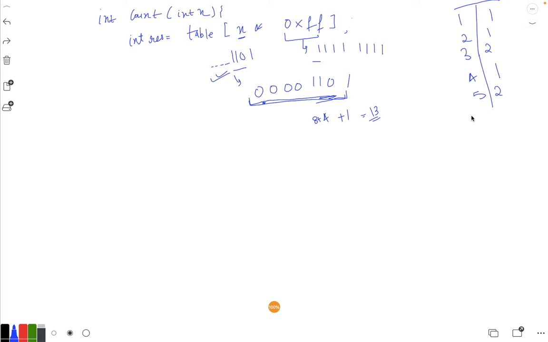So we can calculate here. We have already calculated 13 here, right? In the lookup table, through the initialize function which we've discussed before. So we easily know how many set bits are there in the number 13. Now you will say, okay, we got the answer, but we have imagined that the number is 32 bits. So we have to look up the other 24 bits too. These are only 8 bits which we have looked into.